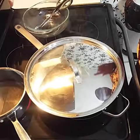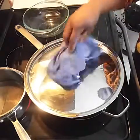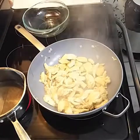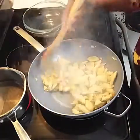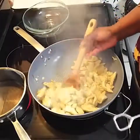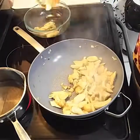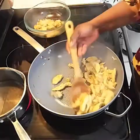All right guys, it has been 5 minutes. I am going to check the chicken right now. Yeah. The water is completely evaporated. Okay? Now, I am going to remove the chicken from the pan. Okay? You see? It's already brown on the side. We are going to completely remove it.